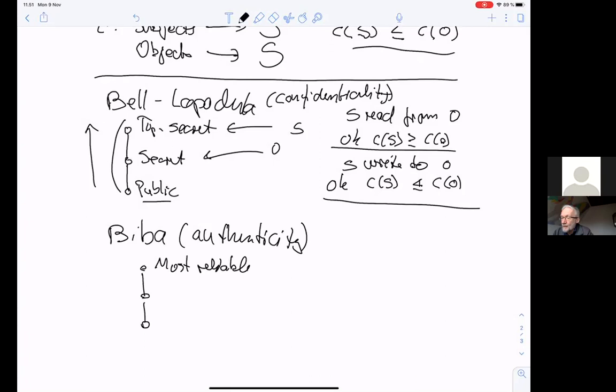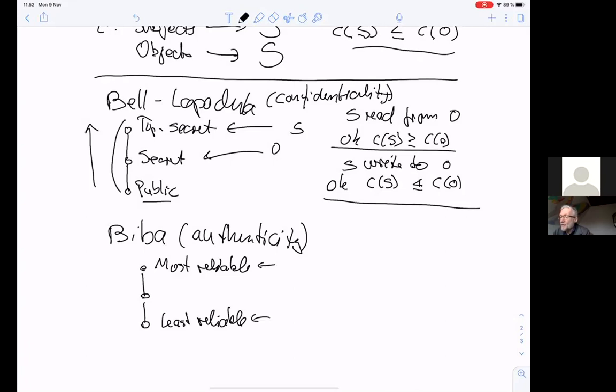And here, down here, we will have least reliable. One example that you might think about here is, what if you have a system that runs a train system, for instance. So in the most reliable department up here, you will have the part of the system that knows where every train is and makes sure that the changes of tracks and stuff is done in such a way that trains don't run into each other. So they will need information to be reliable about where the trains are.